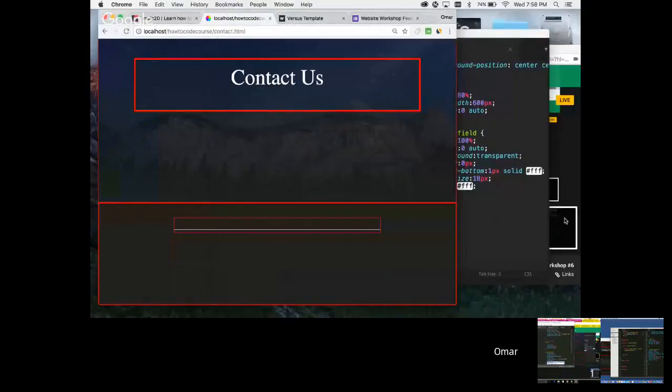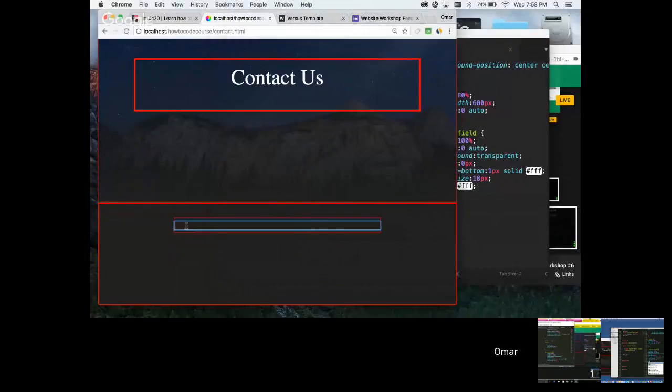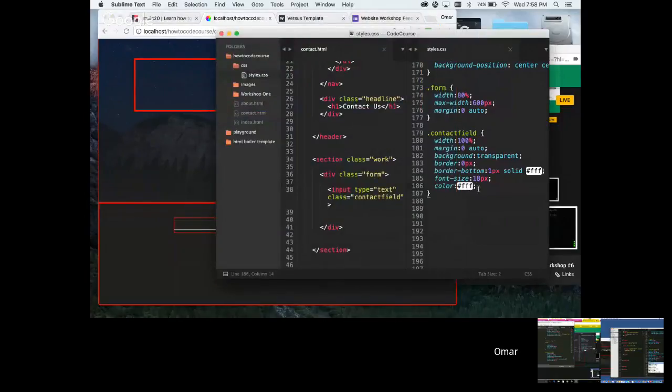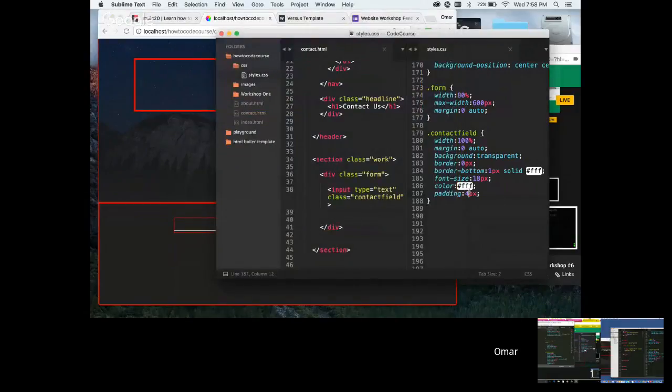Okay. So another thing is padding. If you look at when you put your cursor, it's kind of tight. If you want to design a little more, you can put padding. You play with this. Remember there's 4 values. If you use one, it goes across the board: top, right, bottom, left. So I'm gonna try that because I don't mind it going across the board. I'm gonna try 10.